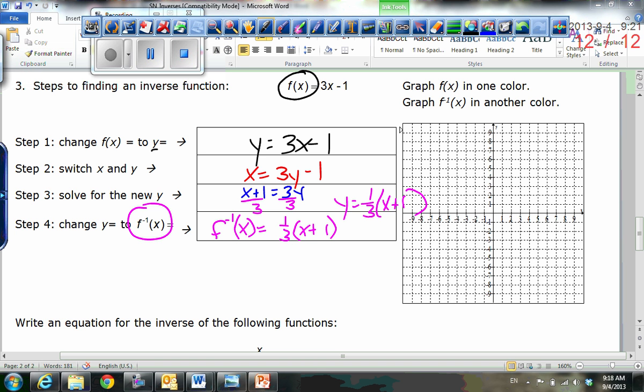Not a big deal. The first thing, though, we're going to do in black here. So y equals 3x minus 1. We start with the y-intercept at -1. And I'm going to go up how many and over how many? Up 3 over 1. Good job. So 1, 2, 3 over 1. 1, 2, 3 over 1. 1, 2, 3 over 1. If you need a straight edge, like maybe your ID would work, or if you have a pen that automatically corrects anything to a straight line, that works too.